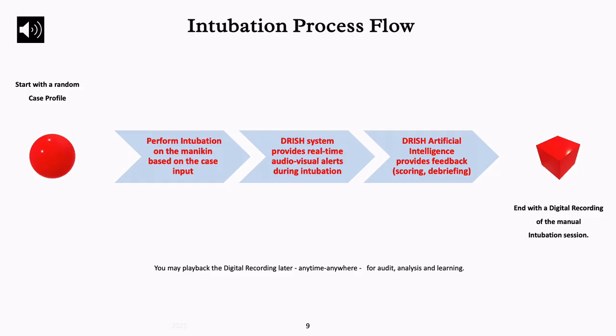The Drish system provides real-time audiovisual alerts during the intubation. Finally, the Drish artificial intelligence provides feedback, scoring, and debriefing, automatically generated. We end up with a digital recording of the manual intubation session, and we can play back the digital recording later, anytime, anywhere, for audit, analysis, and learning.